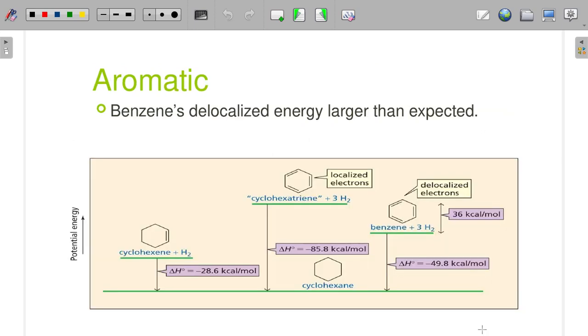All right. Now, where this factors in, and the reason it's so darn important, is because it's going to make a major change to how our compounds react. What I mean by that major change is, if I were to look at cyclohexene and figure out how much energy it takes to go from cyclohexene to cyclohexane, I find that that pi bond actually only occupies about 28.6 kilojoules of energy.